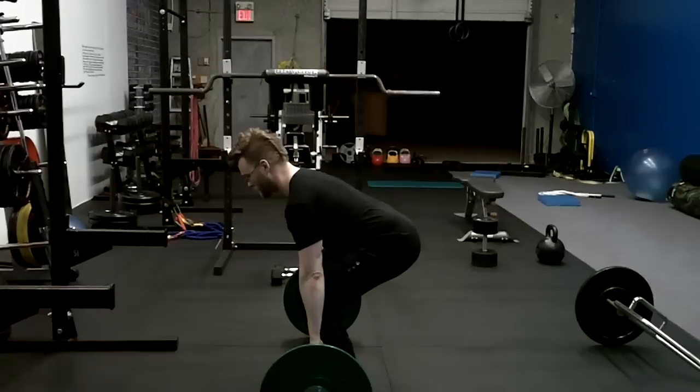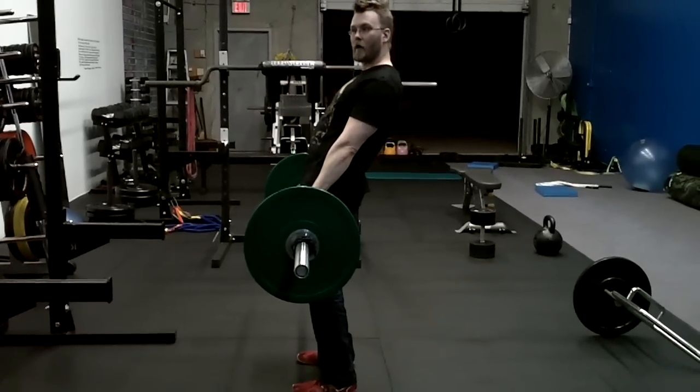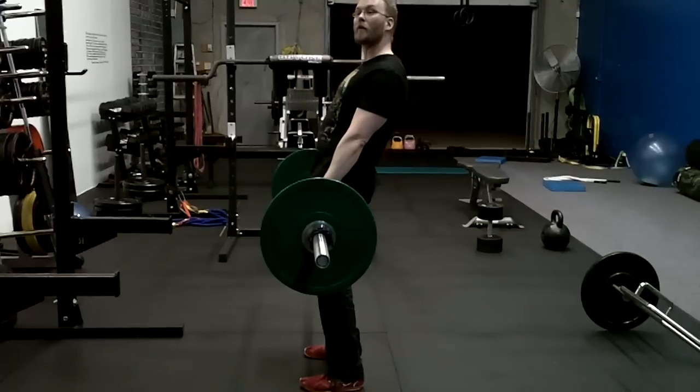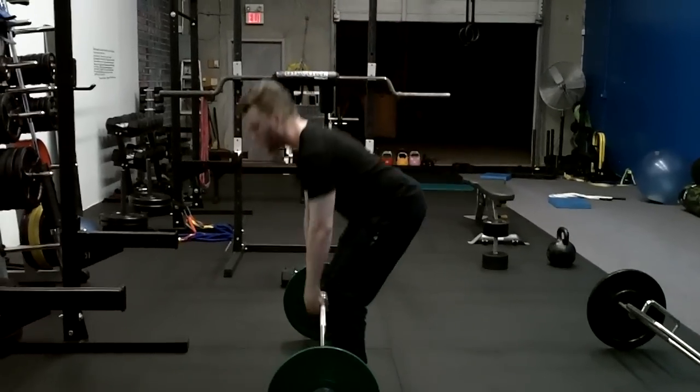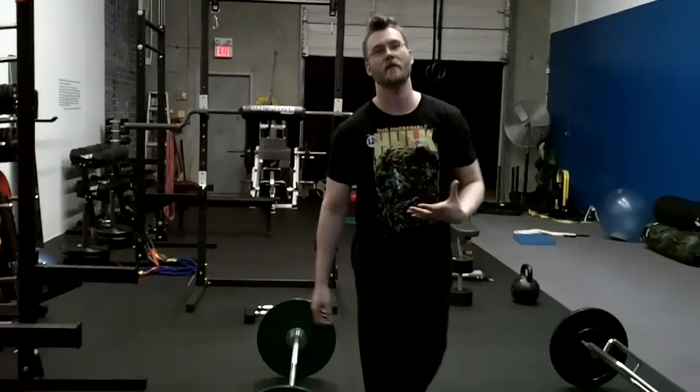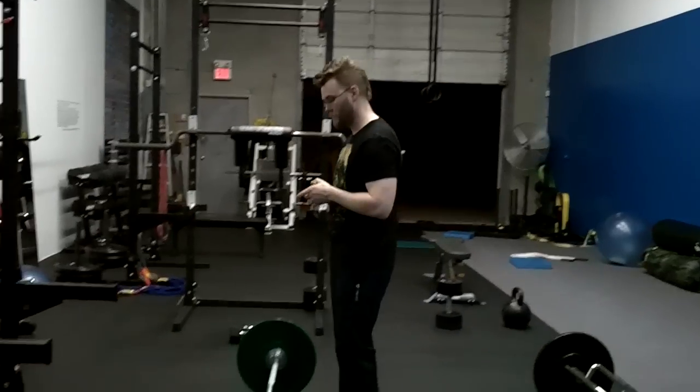They finish leaning way back. Okay, all this weight is now compressing my spine. Not a good idea. I don't like hyperextension in a deadlift. If you're doing it on purpose and you know that you're doing it to train your lower back, for that reason, that's fine. If you have shitty glutes, stop doing that. If you have back pain, stop doing that.